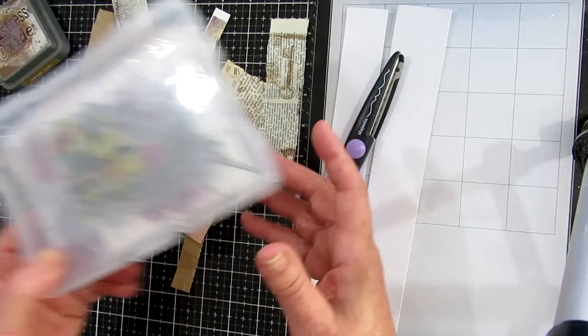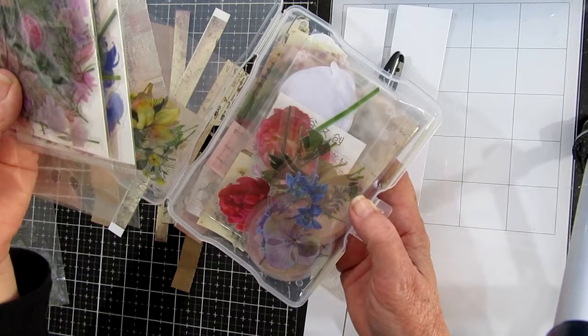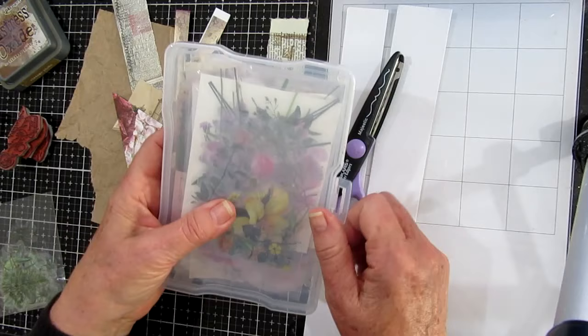And I have got my box of floral stickers. I got restocked a little while ago. So I've got a bit of yellow, a bit of pink, a bit of blue, a bit of purple. They're all different shapes and sizes. Some of them are a bit large, but I thought these ones on top might be good, even if I do have to cut them down.